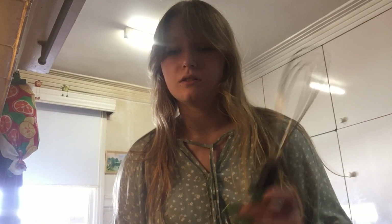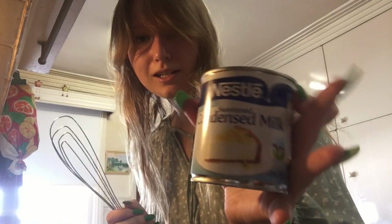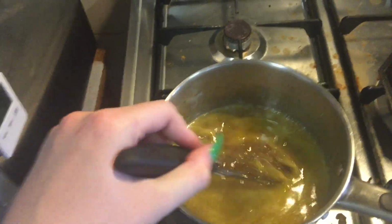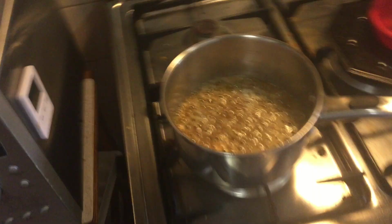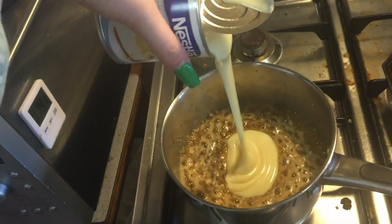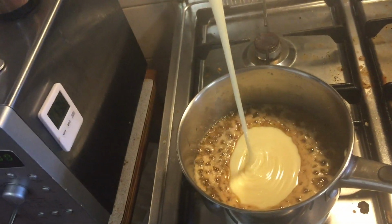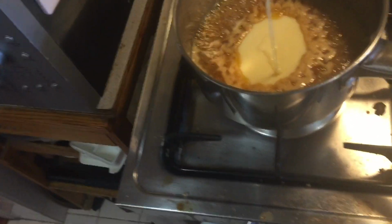I also assume that soon the base will be done. We have just about 4 minutes. When it starts to bubble, that's when we add sweetened condensed milk. So this is what it looks like all whisked together. And as you can see, bubbles have started to form, so in goes the condensed milk. Oh, it's beautiful. Look at it. I want to eat it now.